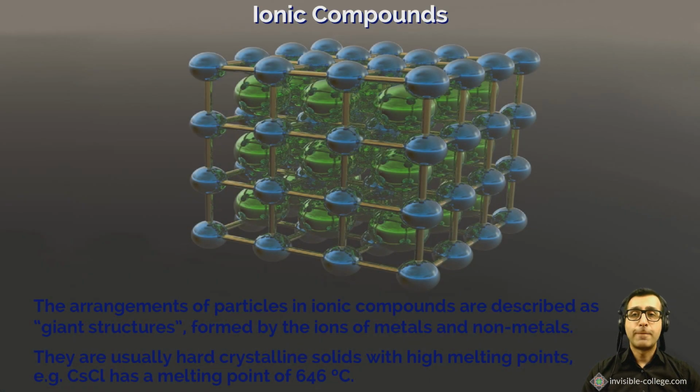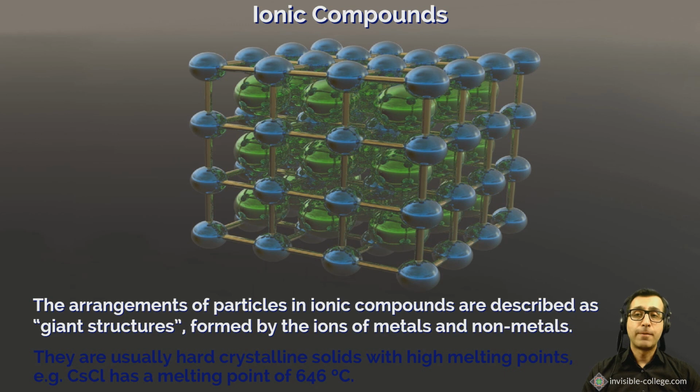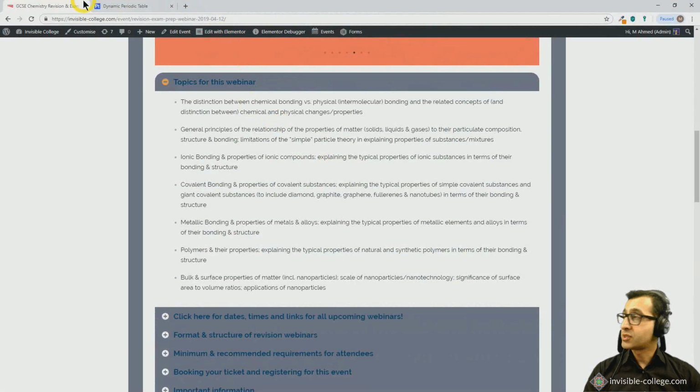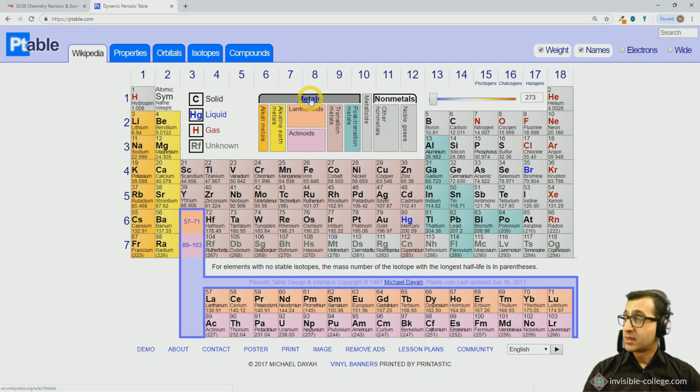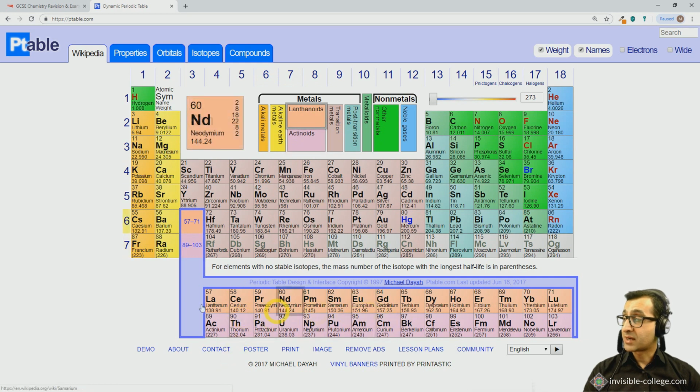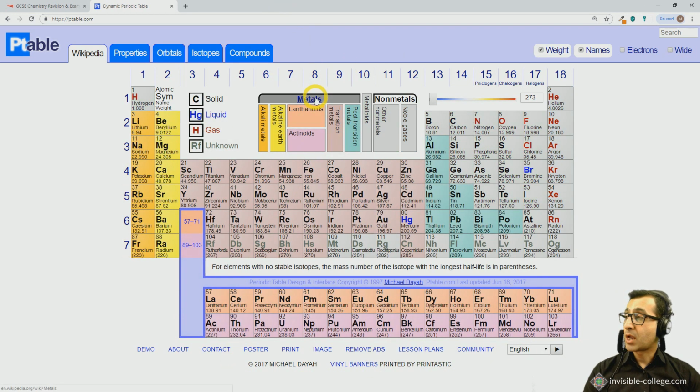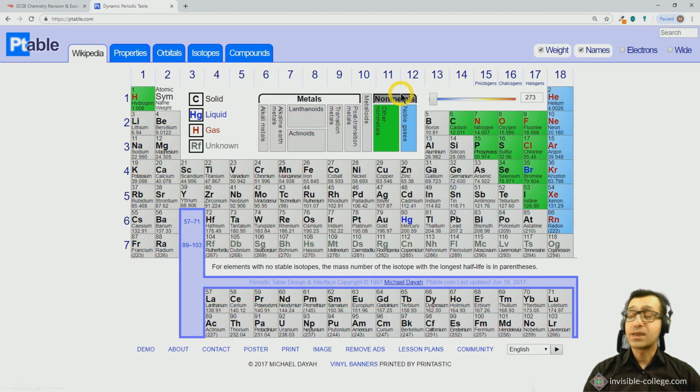So ionic compounds are characterized by regular arrangements, and these are sometimes referred to as giant structures. And ionic compounds are the compounds which are formed by reactions between metal and non-metal atoms, which go on to form ions which attract each other. So to remind you, let's have a look at the periodic table here. So ionic compounds are formed when you take metallic elements, such as the elements highlighted here to the left-hand side of the periodic table, and again, about 80% or so of the naturally occurring elements here, and even the unnatural, artificially created elements, are metals. The remainder are either metalloids or non-metals. So whenever you get bonding between a metal and a non-metal, typically that bonding will be ionic in nature.